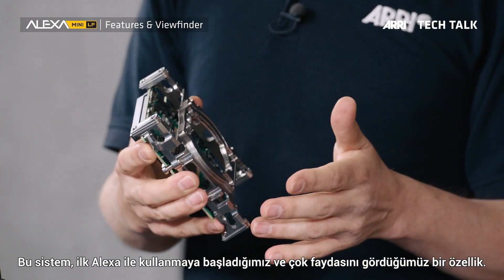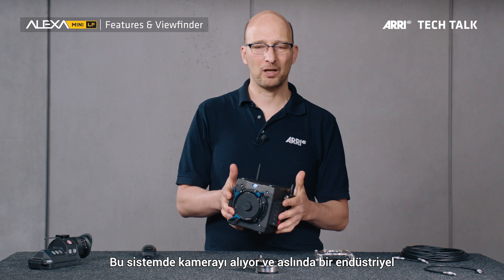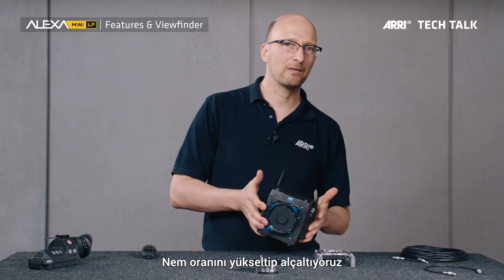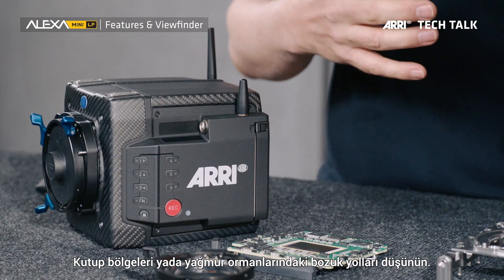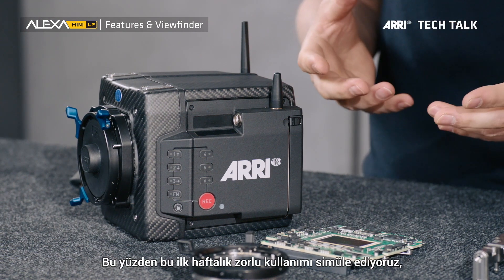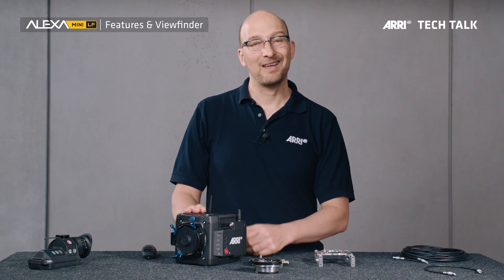This is a principle we introduced with the first Alexa, and that has really done well for us. Next, before we ship all our cameras, we go through a process called shake and bake. We take the camera and put it on what's essentially an industrial paint shaker, and we shake the living daylights out of it while also raising and lowering the temperature, and increasing and decreasing the humidity. We're simulating a first rough week of usage — think cobblestone streets in the Arctic or the rainforest. We found that if anything electronic fails, it tends to fail in the first week of use. So we simulate that first week so the error occurs in the factory, we exchange the part, and all the cameras you get have gone through the shake and bake.